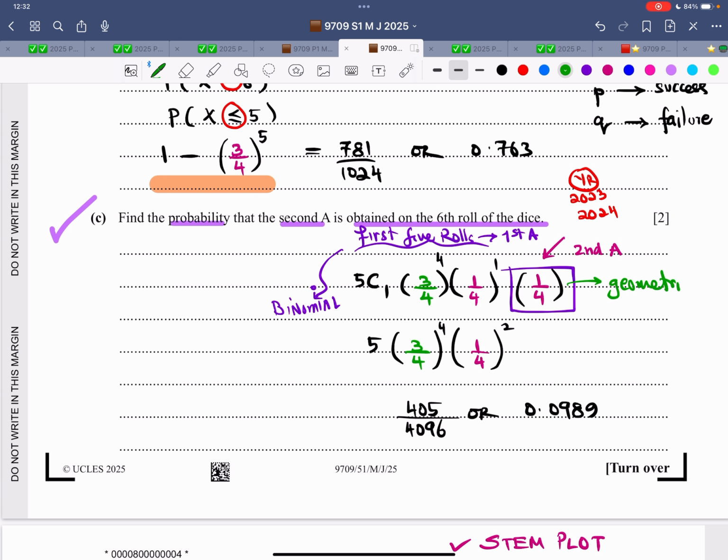So basically, I have already written the geometric thing without any fancy formulas. But over here, I have to write 5C1, success raised to the power of 1, failure raised to the power of 4. Now there are 2 1/4s and it would be written as 1/4 squared. This is written as 3/4 to the power 4. 5C1 is 5. Write it down and you get these answers.